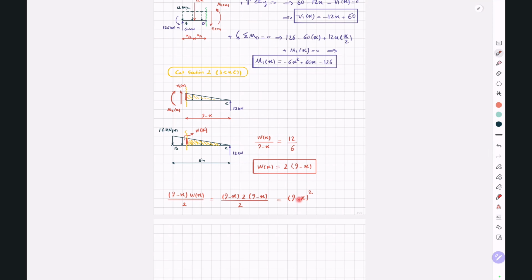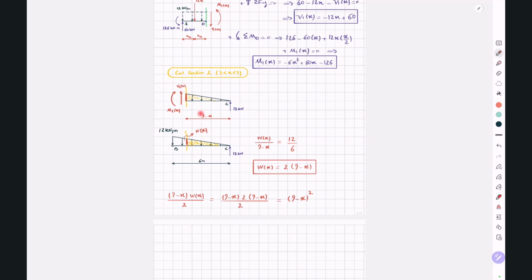And we know that our single resultant force, which has this magnitude, will be applied at a distance 1/3 of this total length, or 9 minus x divided by 3 from the larger end. So this free body diagram can be substituted by this one here. So we have a single resultant force with a magnitude of 9 minus x to the power of 2, and it is applied at a distance 9 minus x divided by 3 from the larger end. So I'm just going to remove these and move this one here.